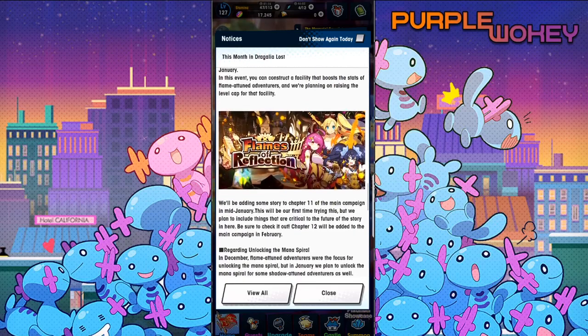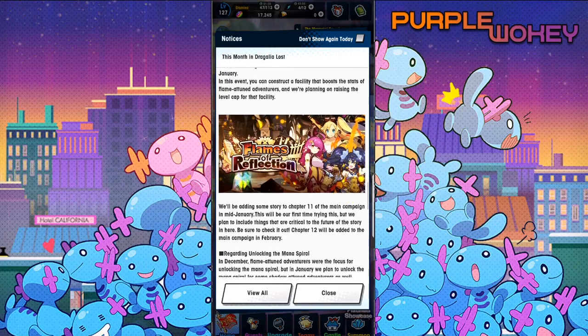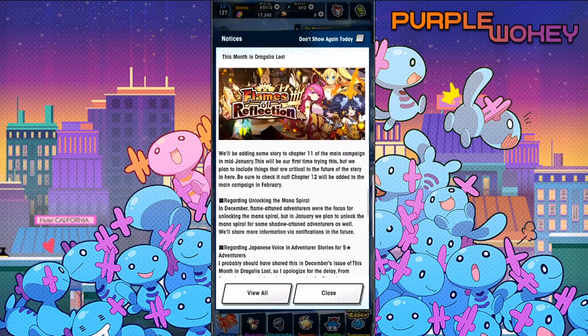Now, let's talk about what else is coming in January. The Flames of Reflection event in mid-January will be coming back. And the facility that comes with it, the level cap will increase. Not bad. They'll be adding some story in Chapter 11 of the main campaign in mid-January. This will be the first time trying this, but we plan to include things that are critical to the future of the story in here.